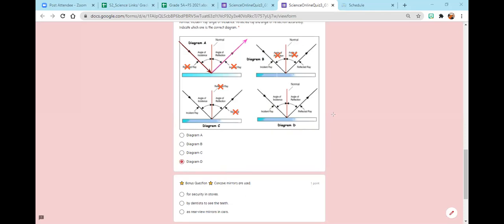And let me remind you that we do not care for the place of the ray. This is a mirror. You need to tell me, am I drawing the reflected ray or the incident ray? Is this a reflected ray or an incident ray? Incident. What about this? Reflected. What about this?